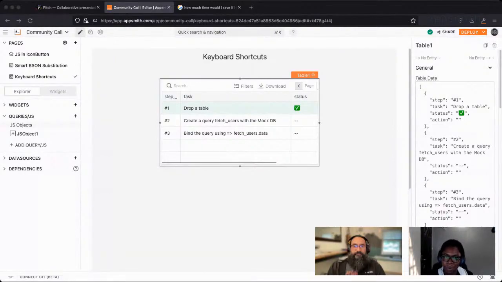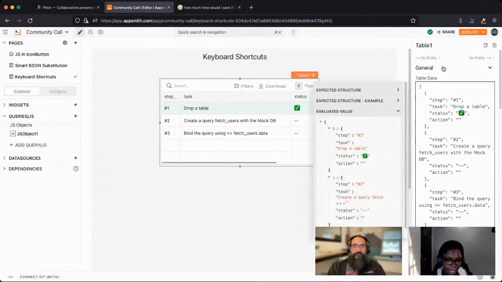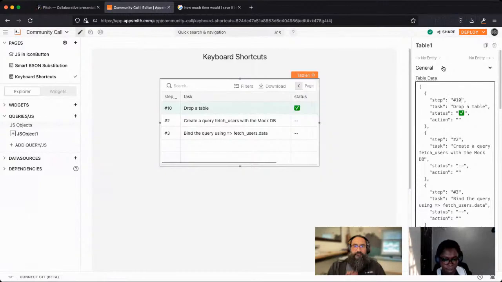I'm going to add here that one other area we are working on to make it possible to edit quickly with keyboard shortcuts is the property pane. So here I have the table widget opened up, and as you can see, I have the properties of the table widget opened up. Now it's actually possible for you to edit all of these properties using your keyboard, which means you don't have to use the mouse to scroll around or navigate through editing the widgets. So I can tab through this, for example, hit enter and go update a step, say step 10. I can hit the escape key to go out and then keep tabbing to edit other properties.